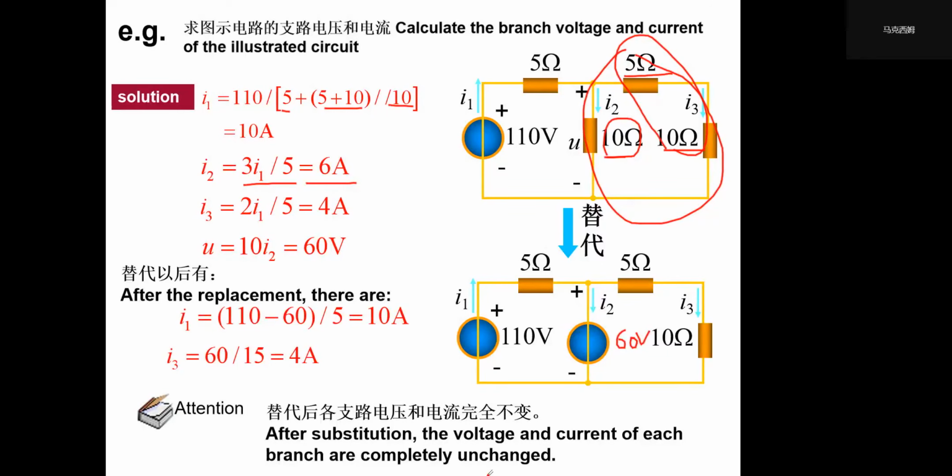So all the tricks we could apply require some preconditions, like the mesh current method. It could only apply to the planar circuit, which is two-dimensional. And if we're dealing with a three-dimensional circuit, we cannot apply this mesh current method any longer. We could do a corresponding altered form of that, but we could not use the original form of the mesh current method for the three-dimensional circuit. So this is a very interesting theorem, right? Very interesting.